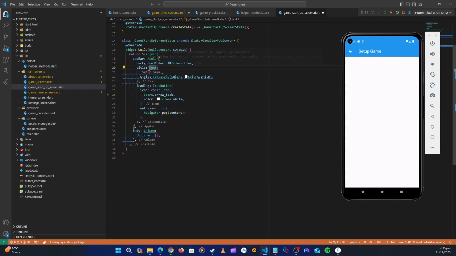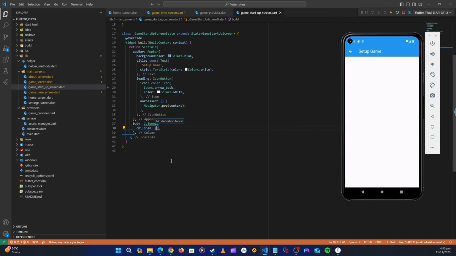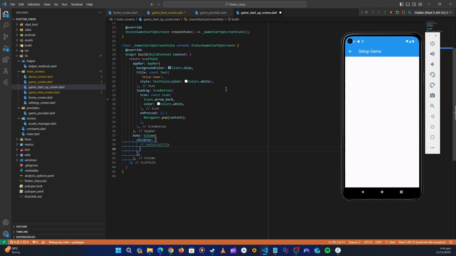Now on the children, let's create those radio buttons. Okay, so let's say RadioListTile.